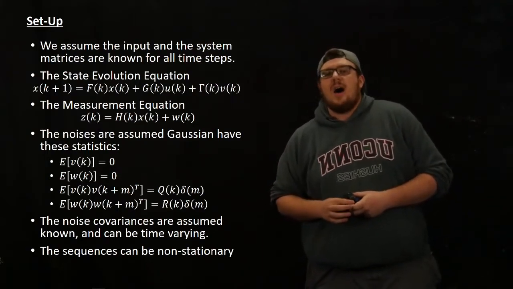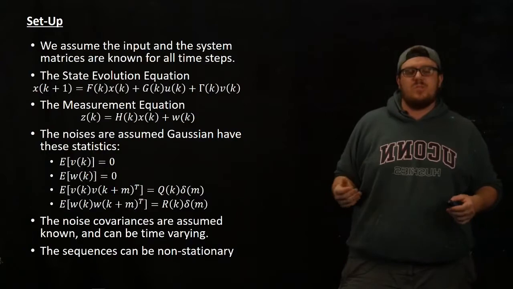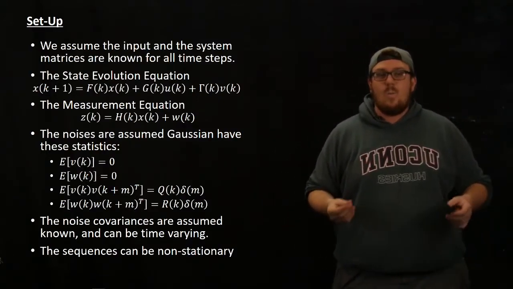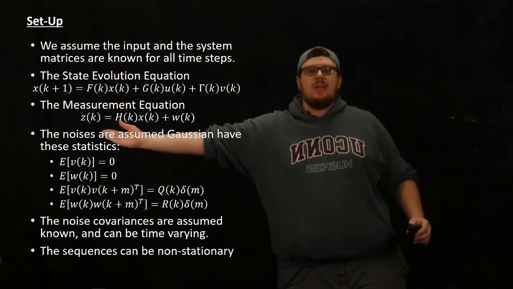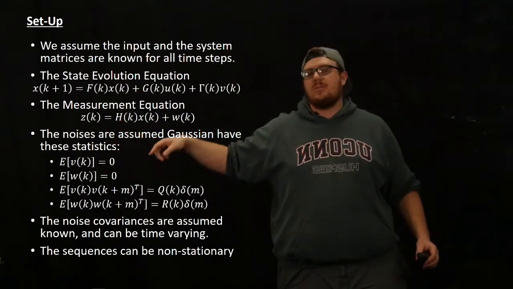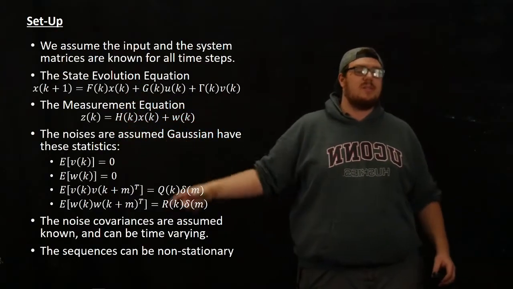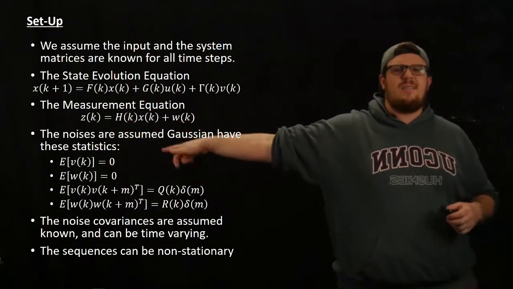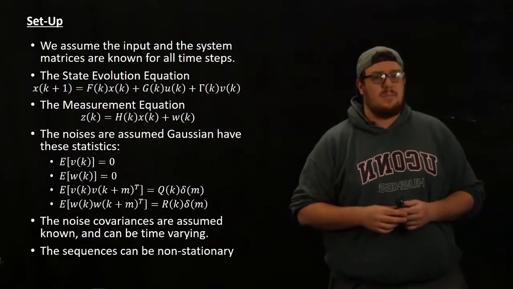So these are flexible, and in general, anything I talk about here is going to be vectors and matrices. On top of how the state is going, we have a measurement equation, which basically says, how do we get what we can observe? We say that our measurement, z, at time k is equal to some measurement function times your state plus some noise. And this noise doesn't have any gain on it here. You can add that later, but it makes the functions a little more complicated.